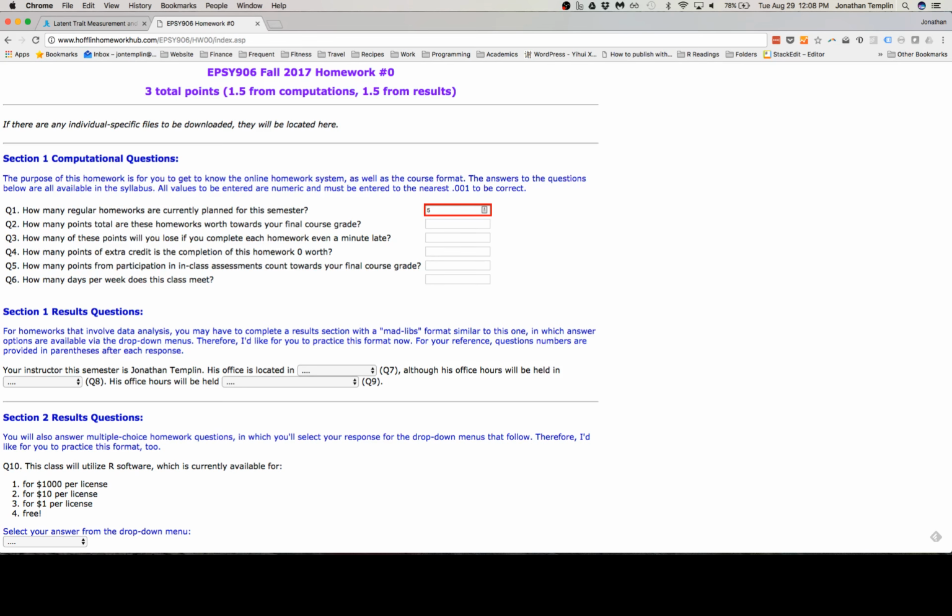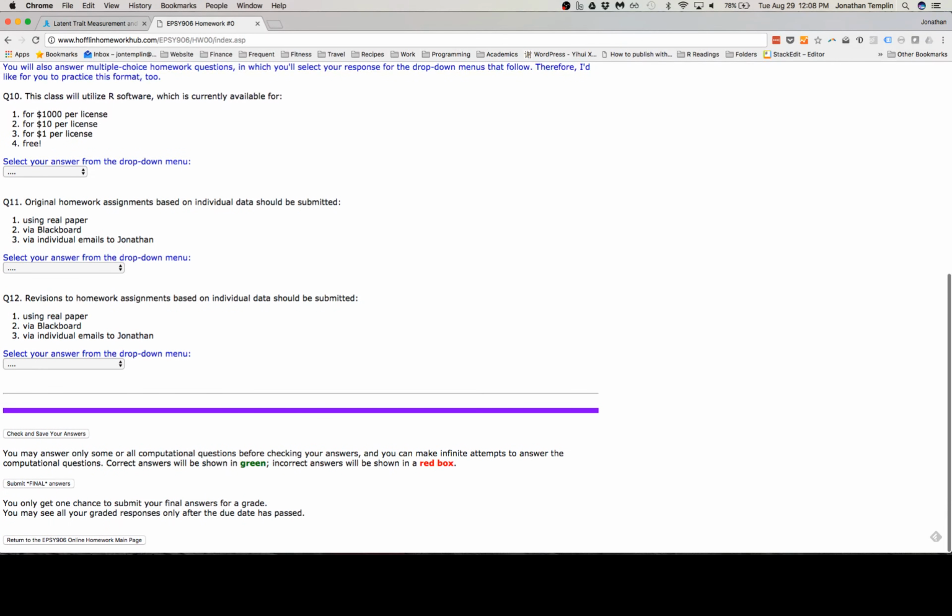Everybody who did this was able to log in and it worked just fine? Awesome. At the end of it, by the way, if they haven't done this before, you have a spot where you have to save your answers. Then if you want to submit the final answers, you push a button and you type your ID number again and then submit. So, there we go.